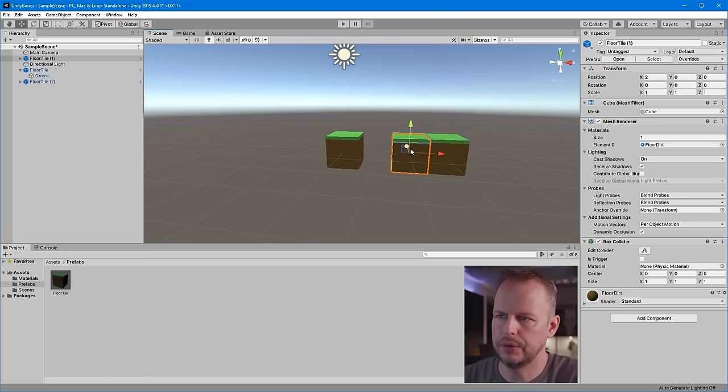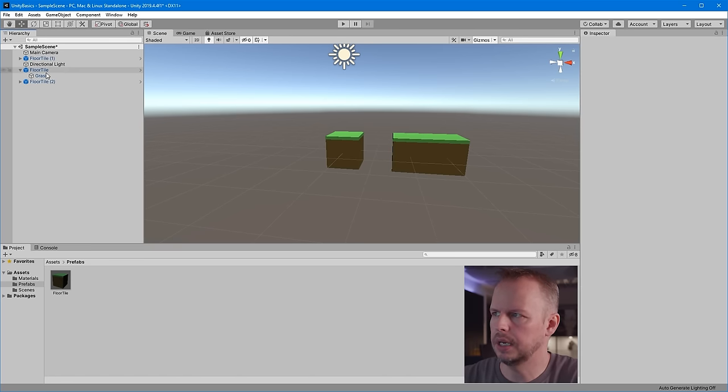And Unity will know that it was a prefab that you copied when we pressed Control D here. So it's still using the prefab. You can see that it's still blue here. And all of these three game objects and their children are using this prefab that we've created earlier.